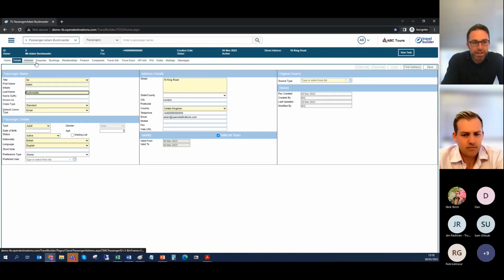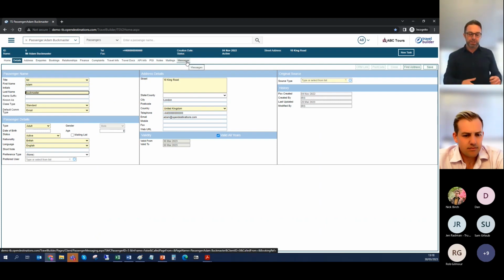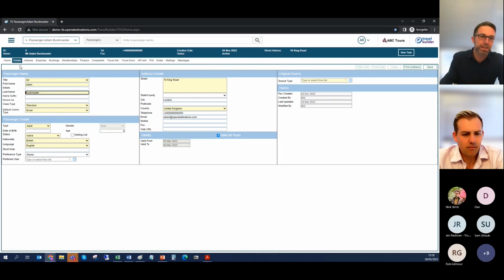As you can see, it's divided into tabs across the top here. And again, that will vary depending on the level of access you have. As an admin, I can see everything. Perhaps as a product user, you might only want to see the details. So that all depends on the user group you log in as. But the information that you hold, as you'd imagine, is everything from name to address to nationality and status.